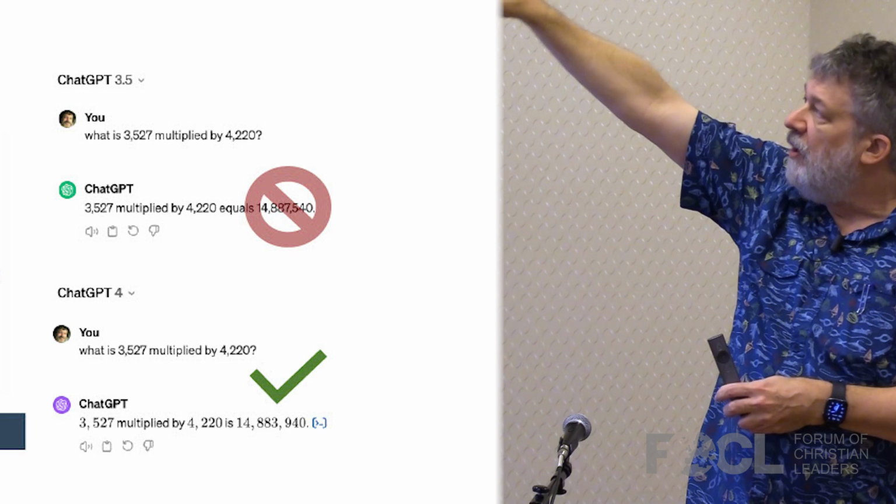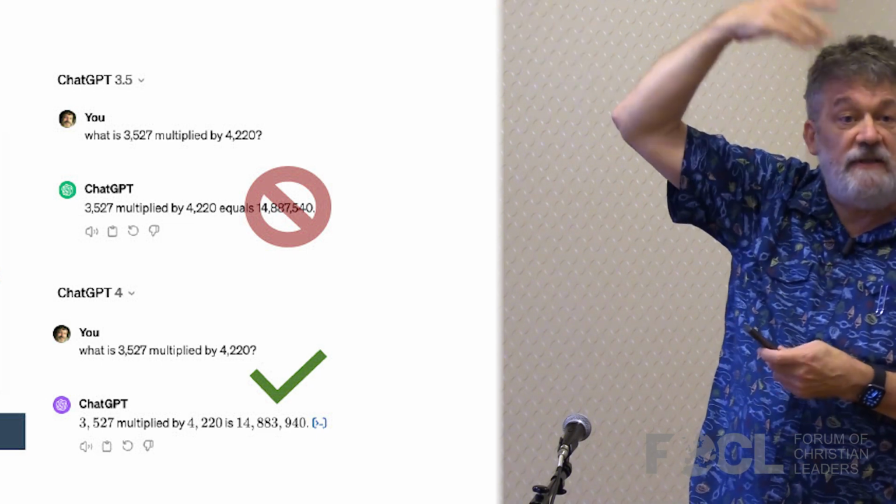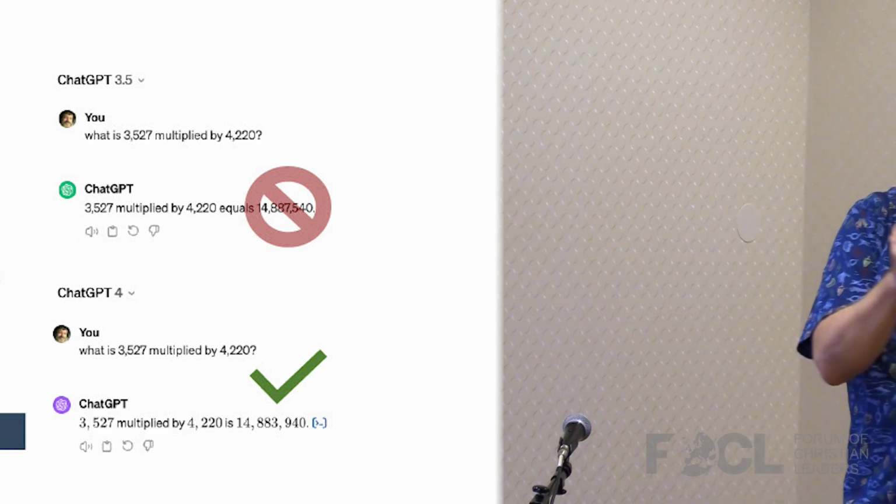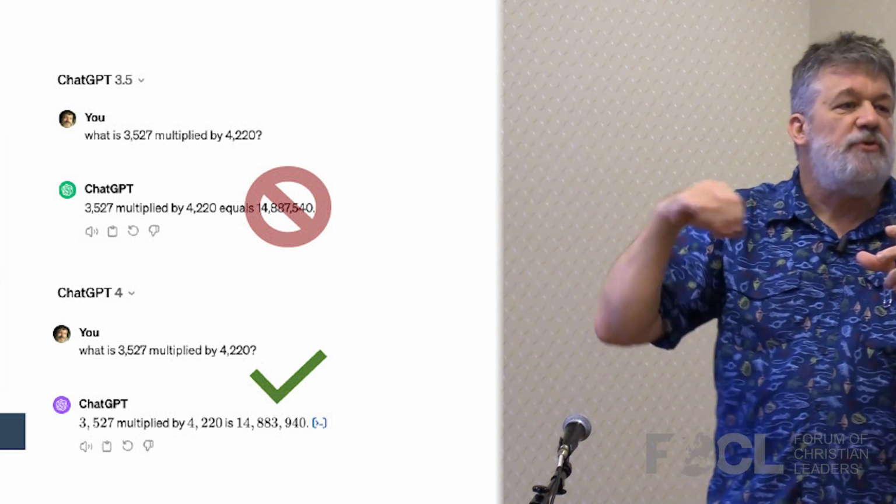And so GPT-3.5, which is what came out in November of '22, I guess it was, couldn't multiply two 4-digit numbers. GPT-4 now has a different design where the language model can pull on tools and use tools to get answers. And so now it's going to get that right because it's recognized, I've got a math problem, I'm going to use a calculator, I'm going to ask a math model that's been trained on mathematics. But it continues to be a difficult problem of measuring the capability of an AI.